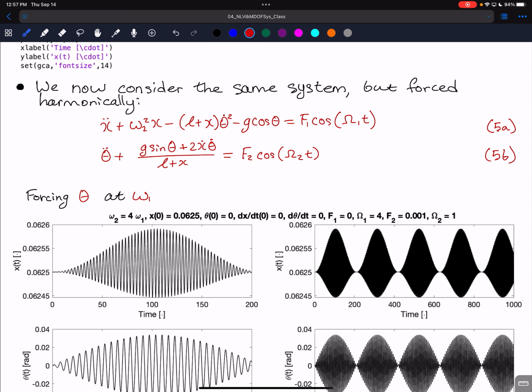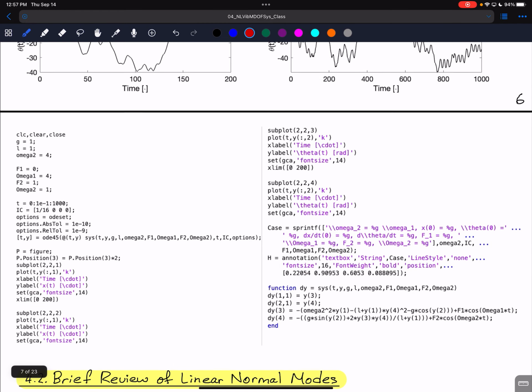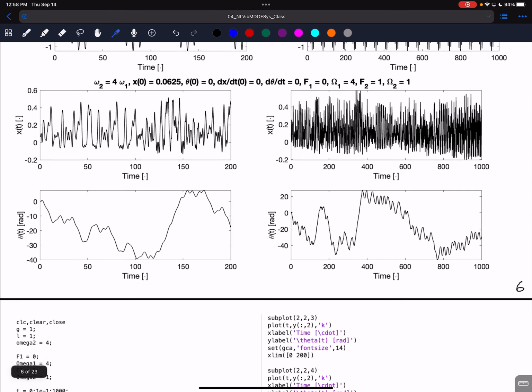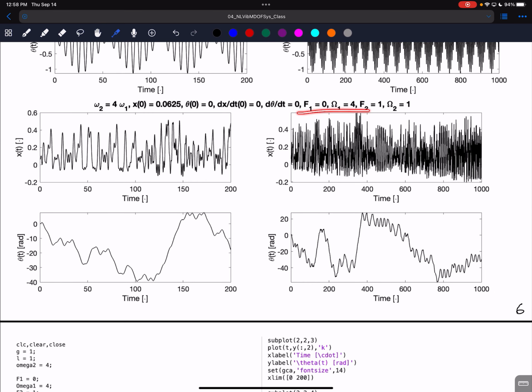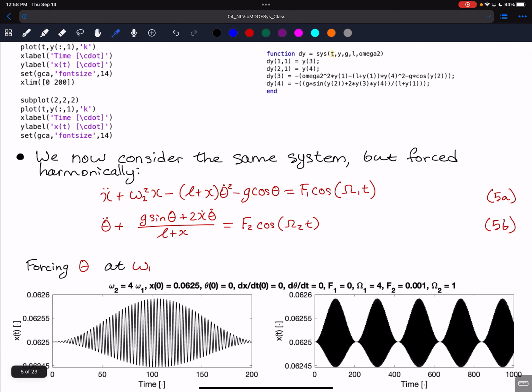Okay, so in this case, let's just come back down here real quick. We've actually gone ahead and set omega 2 here to 4, and we've set big omega to 4, and big omega 1 to 1. Also, the parameters will be shown up here. Okay, let me go back up and just make sure that everyone was able to write these equations down.